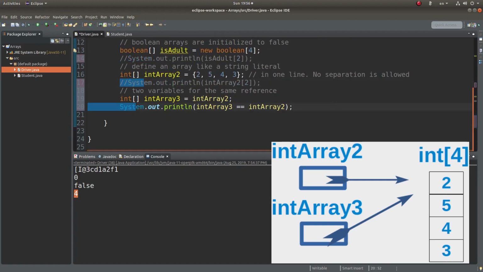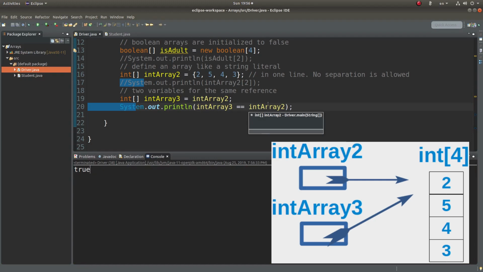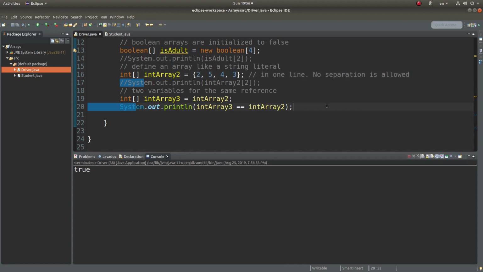So here I'm going to equate the two reference variables. What will I get? Yes, I will get true because the two reference variables are storing the same reference to a certain array. Which array? The array that stores 2, 5, 4, and 3. So again, I can print out the elements of that array by using the new reference variable.